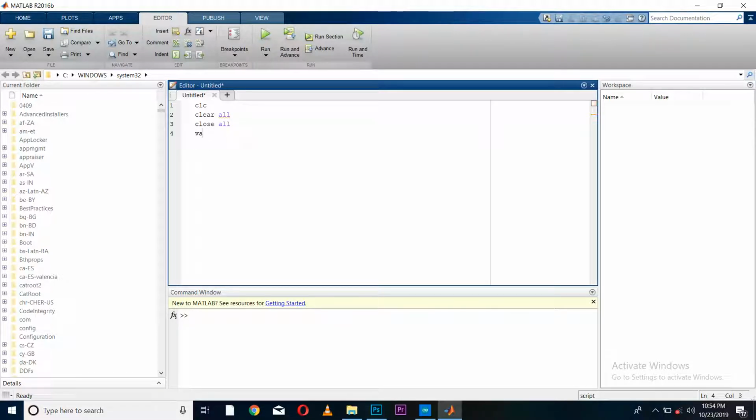I am declaring a variable named var, which is equal to an integer value 8. In order to convert this integer into a string, I will declare another variable named variable 1 so that we can print it on our command window or anything. The function we use to convert the integer into a string is num2str, and the variable we want to convert is var, and at the end we will display our stringified variable, which is variable 1.